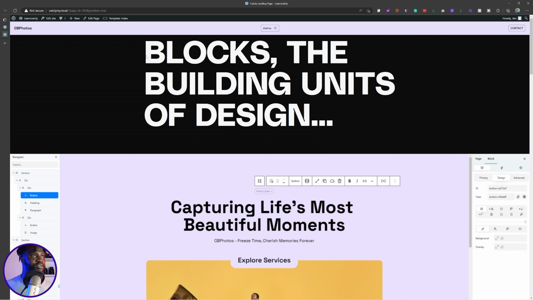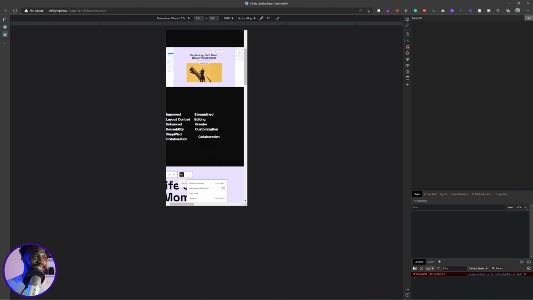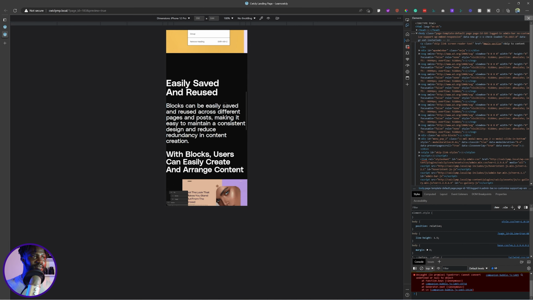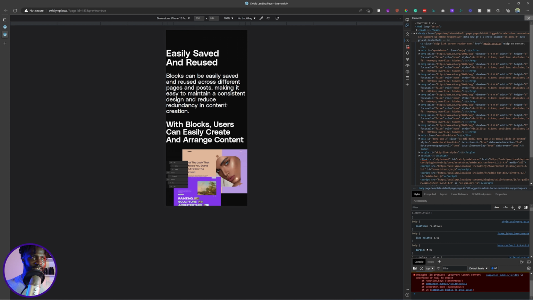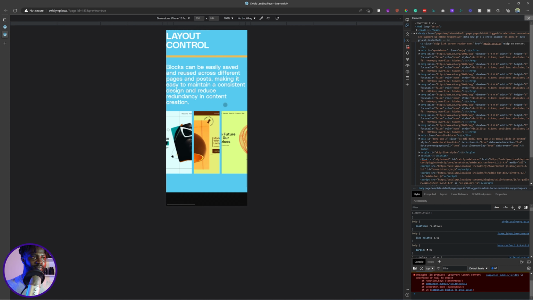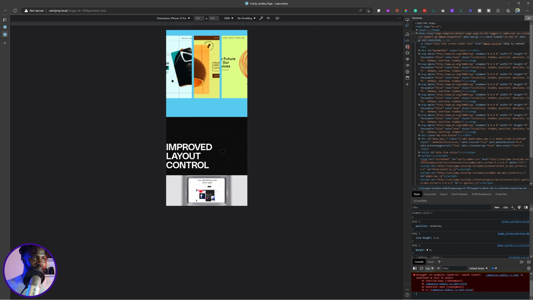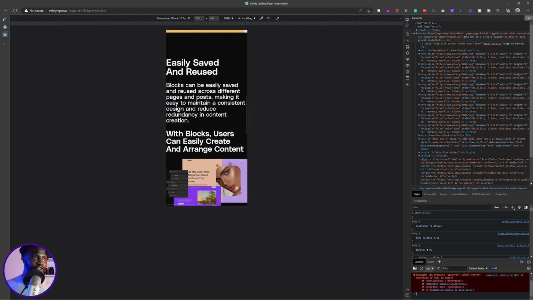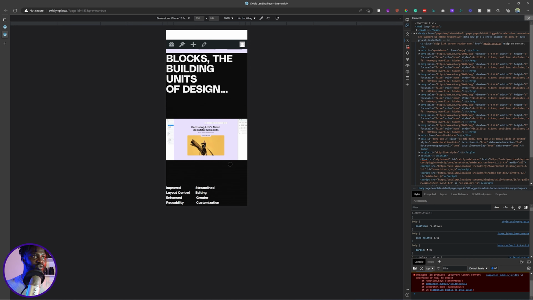All right, so we've done this. Let's try and see how it looks on mobile. I know it's going to be a bit bad, but let's click on this. It's not that bad. It is not the worst thing. We can fix a few things and it should be clean and it should work.